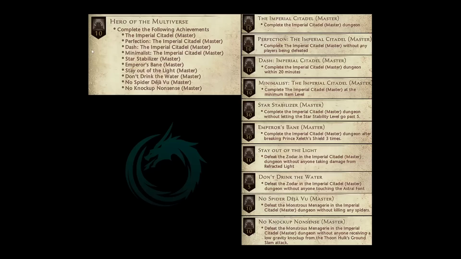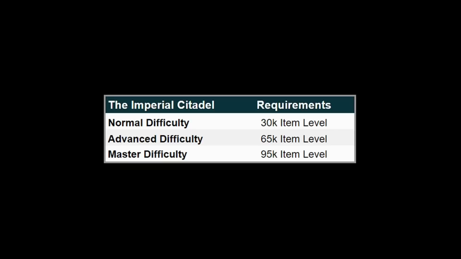Hero of the Multiverse. As per the devs, you will just get a title and a cloak. The title will most likely be the Hero of the Multiverse, and again, you'll have to achieve all of these challenges. So you're just going to have to beat it, again, on Master Mode. Perfection, so that's just Deathless. Dash, beat it within 20 minutes. Minimalist at the minimum item level, which is going to be pretty easy at just 95,000.